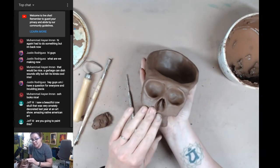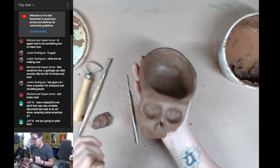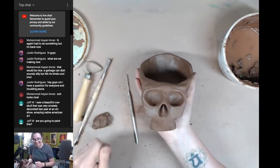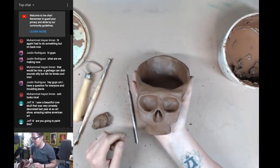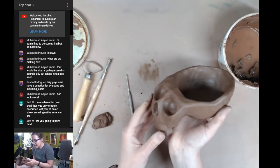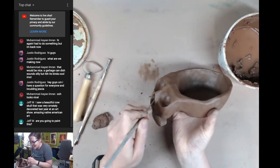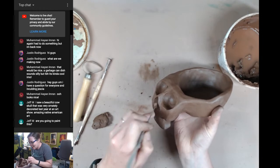Am I going to paint this? Since I'm going to be putting cat food in it, I'm going to glaze it so that it's food safe, because, you know, don't want to poison my kitten. That would be sad. He's too fancy for that.